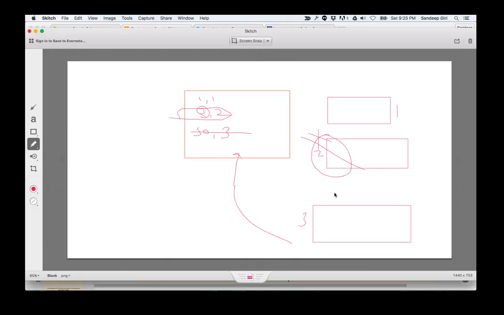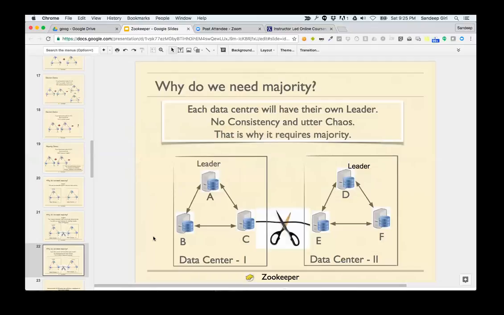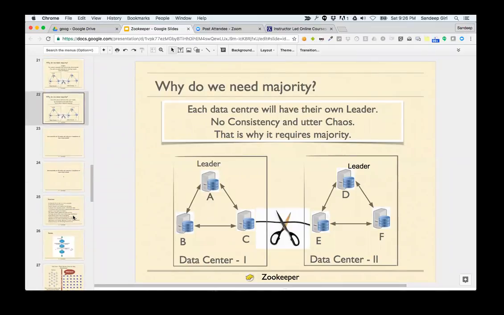That's right, Christine. So you never store big data in Zookeeper. Why? Because every node in the cluster will have the whole copy of the data, and not only the whole copy on the disk, but in the memory as well. It's not a great idea to have the whole data in the memory.